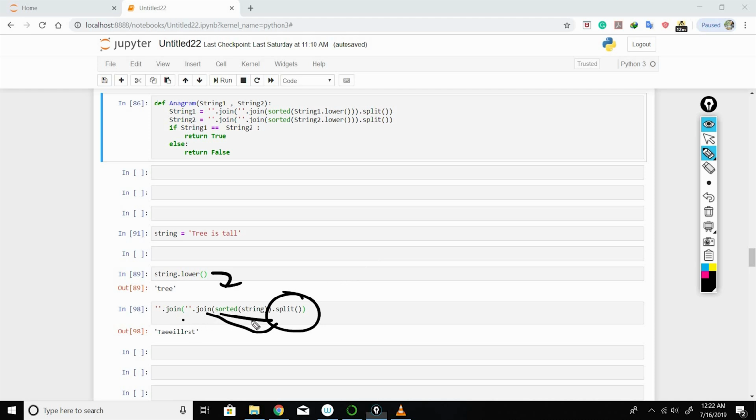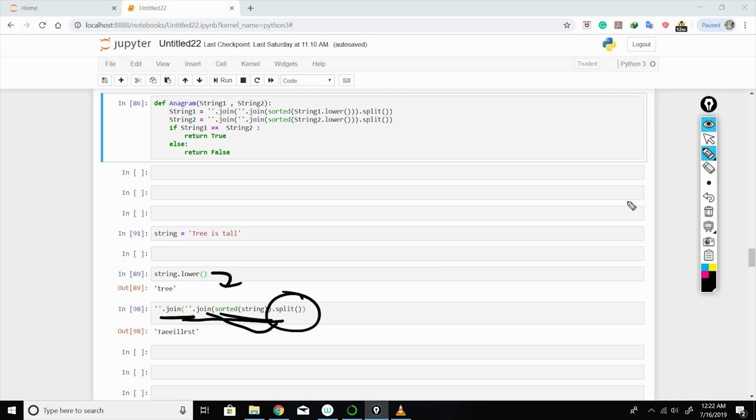But just this step will give us a list of string with just one string inside it. And it's important that we change that list of string to a string, so we use join again, so that the list of string will change into a proper string, right?